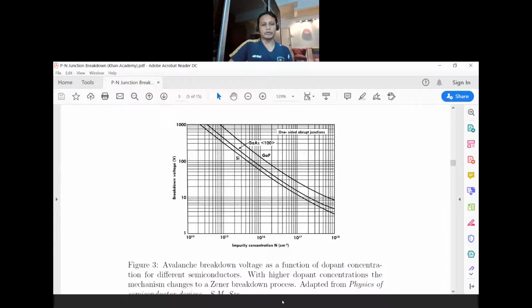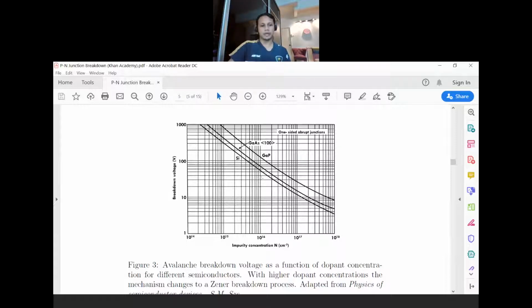Right, you can also see this fact on the curve just now. I mentioned that if you have a higher doping concentration in the PN junction, you're going to end up with lower breakdown voltage, or VBR. On this curve, if you move from the left to the right, from lower concentration to higher concentration, the breakdown voltage reduces, right? It reduces. So that means you're going to need lower and lower breakdown voltage if you use a heavily doped junction.